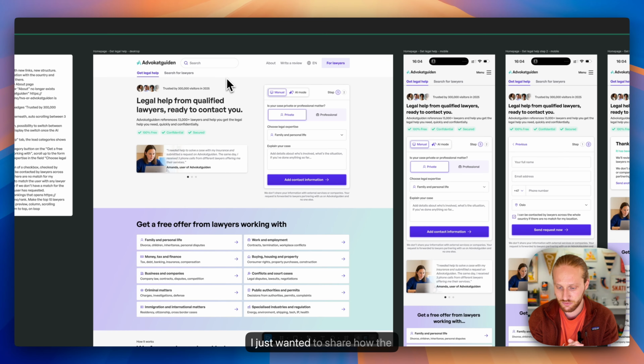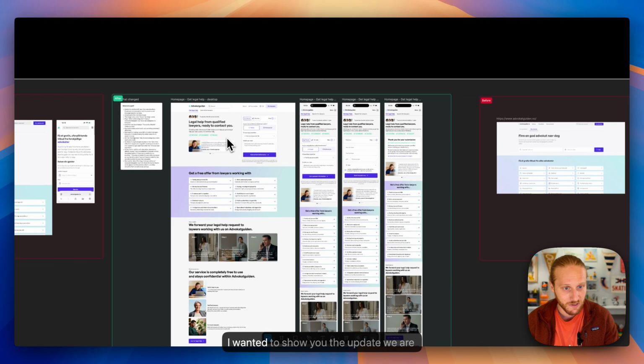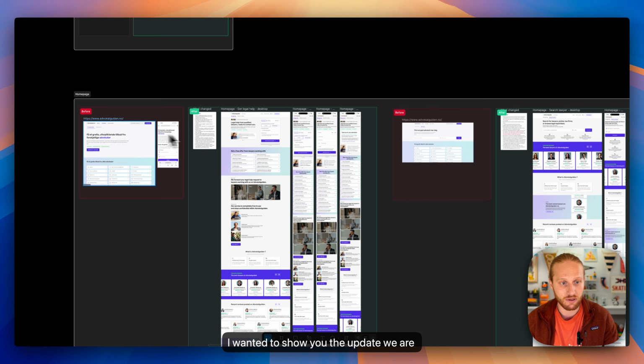And I just wanted to share the philosophy when we are trying to introduce the tool to new visitors, making the user experience as easy as possible, because it tends to be really complex since we offer services for both users and lawyers. So the routes need to be clearly defined, and copywriting has a lot to do with it. So I wanted to show you the update we're about to launch now.